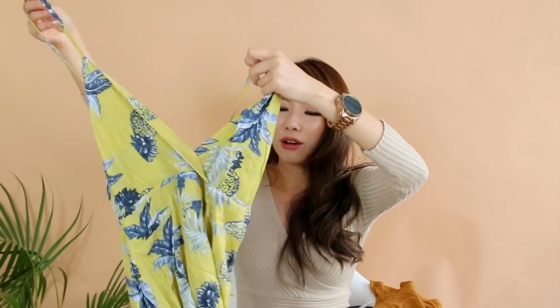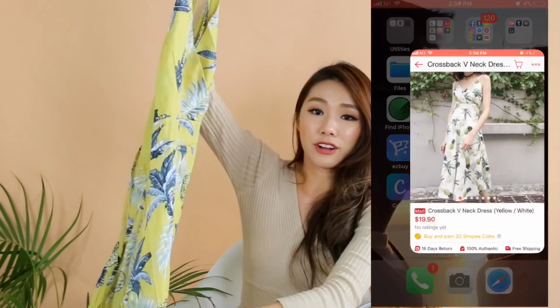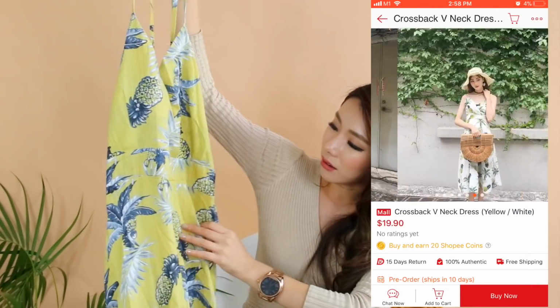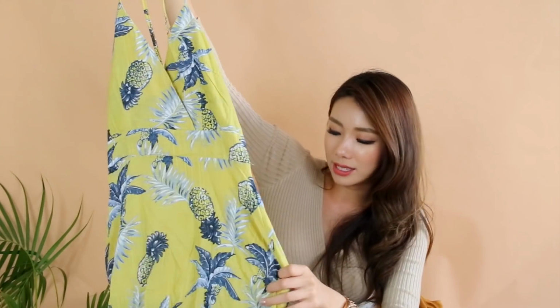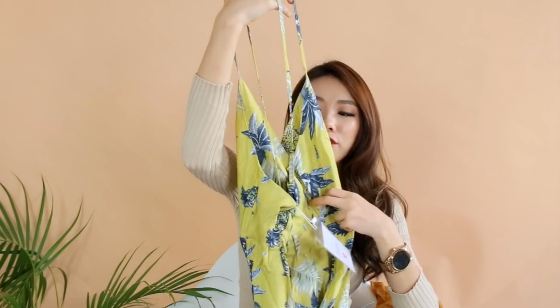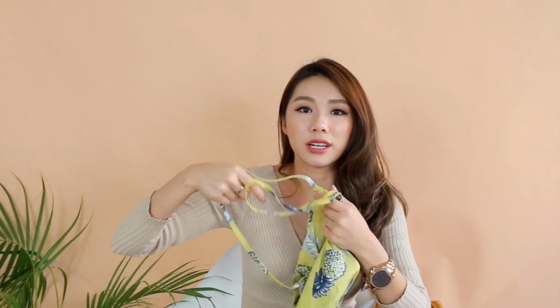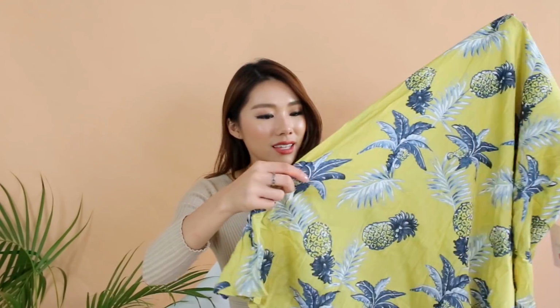Here I have a dress. I know you can't really tell how it looks like right now, but on the photo, it looks very cute and very pretty. So it's this V-neck yellow color dress that resembles a sundress, and the back is a very pretty tie back crisscross lace detail. This makes it very customizable, so if you're really tall or if you're smaller in size, you can adjust it based on how much you tie. Yeah, I quite like this. The quality is actually really not too bad as well.